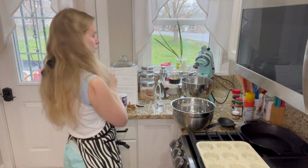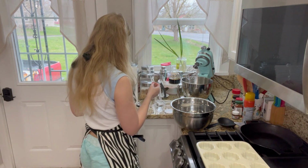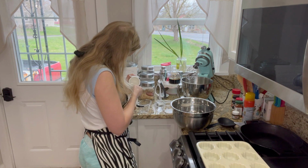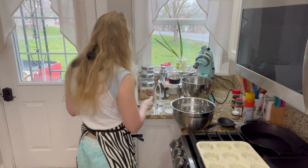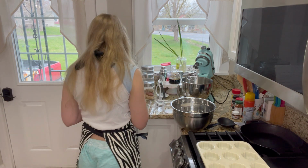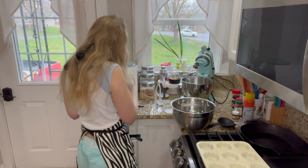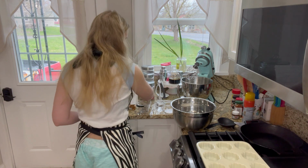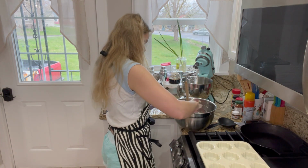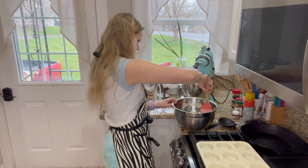So you need 1.5 teaspoons of baking powder. One of those and make sure that's all mixed together. You can use a spoon or use that electric mixer. I'm just gonna mix it all in here.